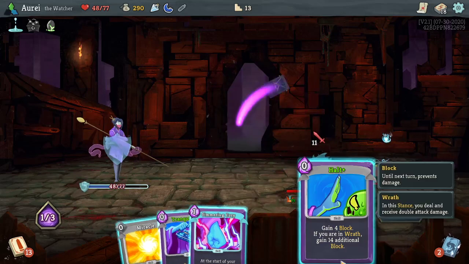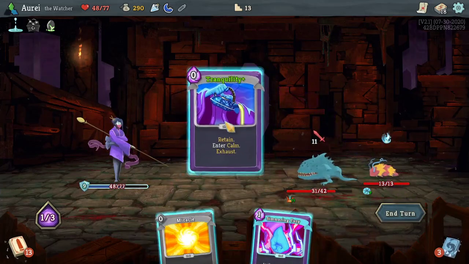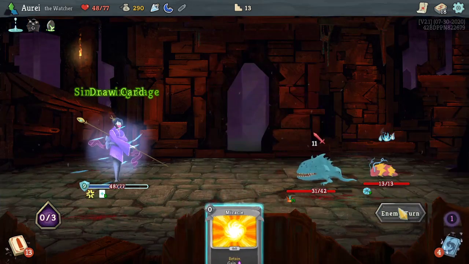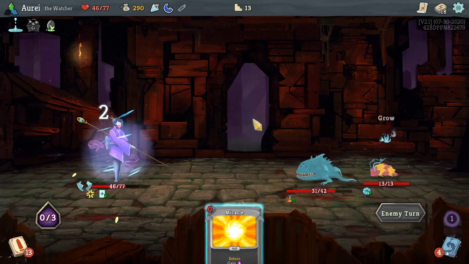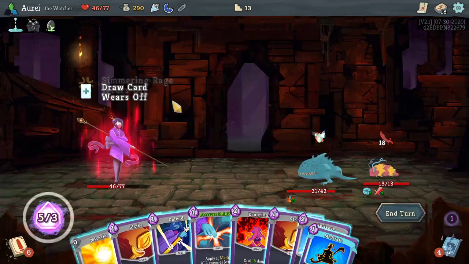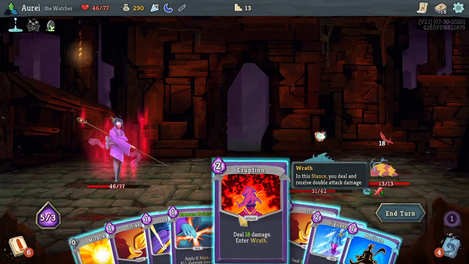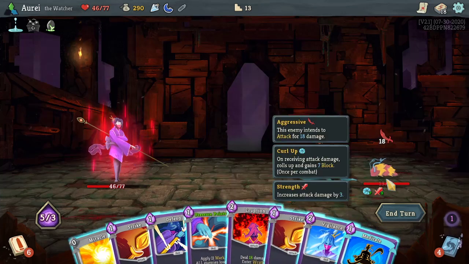We'll defend, we'll halt, we'll do tranquility, and then simmering fury for next turn. We'll take 2, that's fine. And here, oh, it's gonna grow, okay, strength, that's fine. So between the pressure points. Okay, let's see. So this would kill this guy.